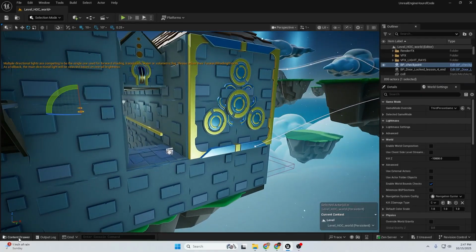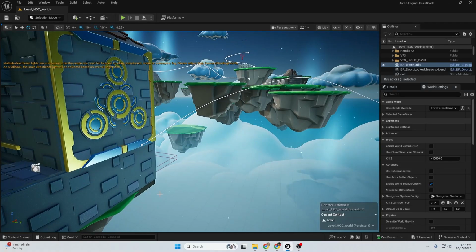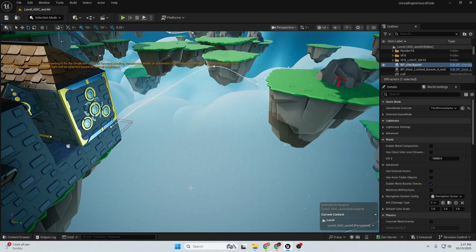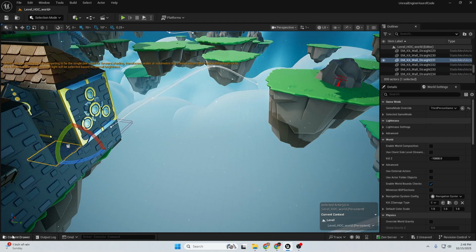To do that, let's go to content. First, actually, let's position ourselves so we can see this whole environment at once. Go ahead and press number 0 on your keyboard. This is a saved bookmark that will put you in this position so you can see the place you need to start and the place you need to end. So let's go ahead and add an island, and then we're going to create a cinematic for it.